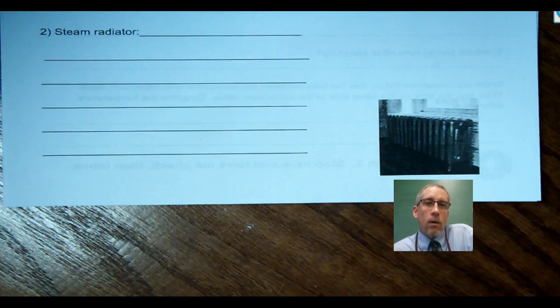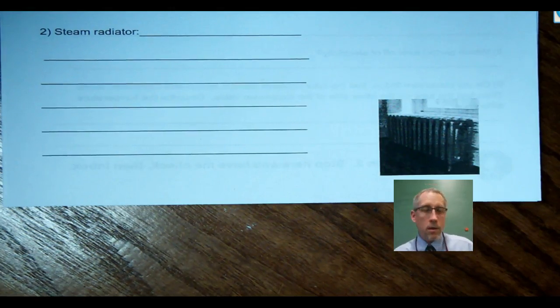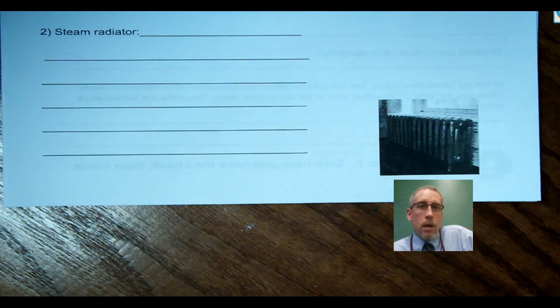So if you've got an older home, or maybe one of your relatives does, you may have seen things like this. I've got a picture on your page there of what a radiator looks like. These are typically in every room, often including the bathroom, and you'll know that's the source of heat because those things get really hot. A lot of times you can't even be too close to them because they're so hot.